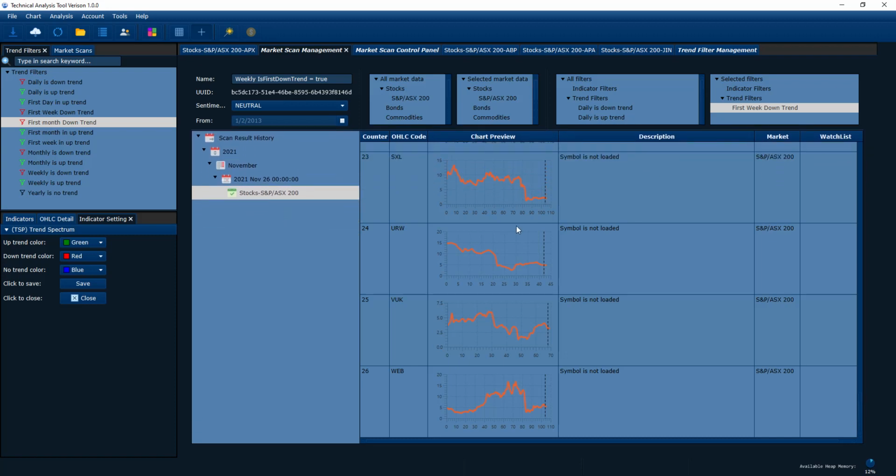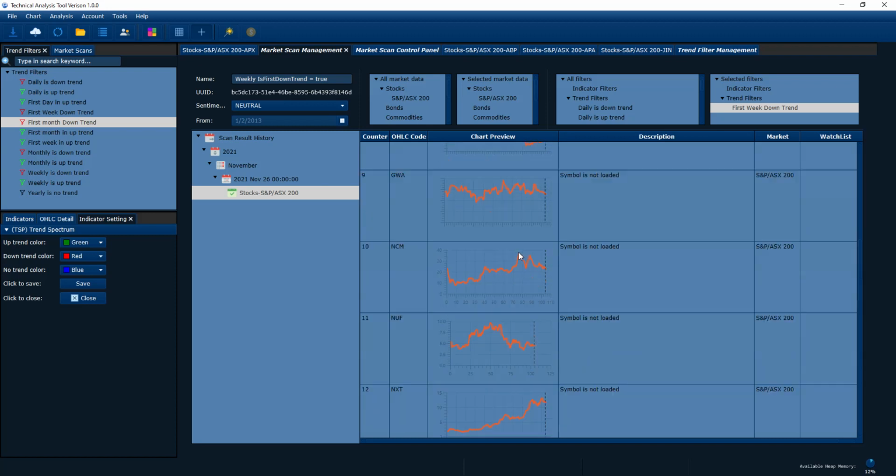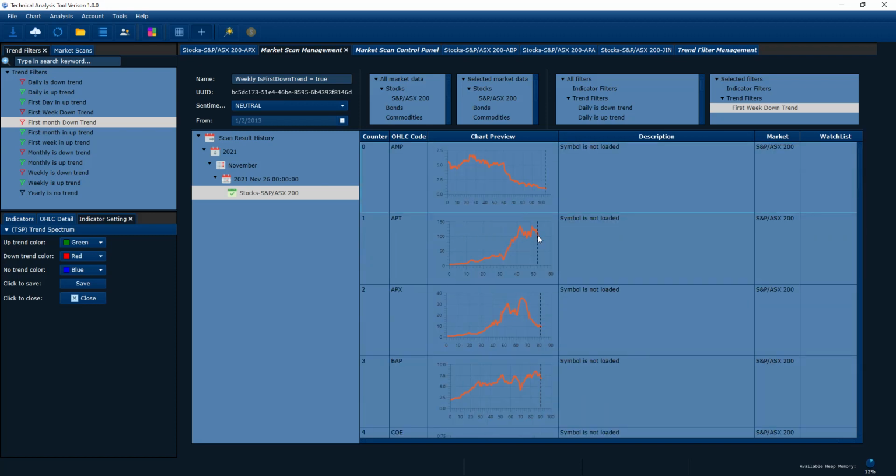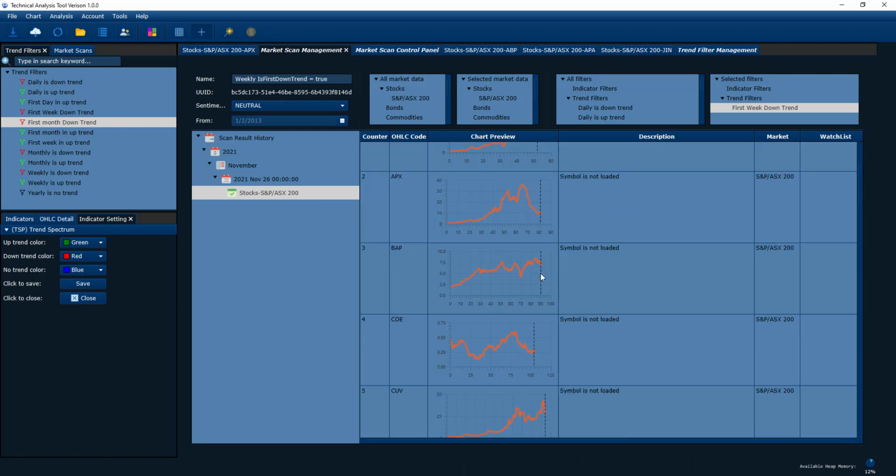You come up with some of the candidates you really want to short. For example, this one, APT, I'm not sure, but it doesn't look very good now. Or some of them, like this one, BAP, might be a good candidate because it has like a bull trap here. So yeah, you need to manually review the results.